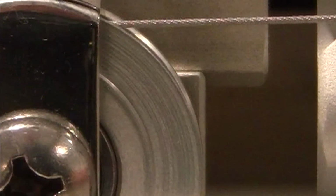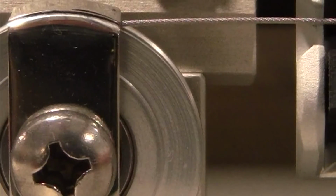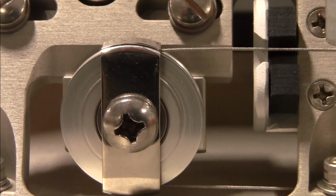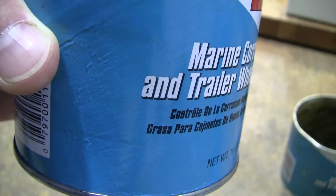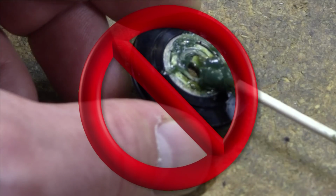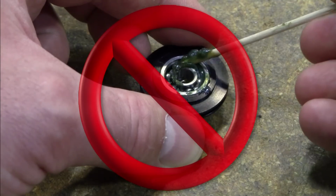Over time, the small amount of lubricant that is contained in each pulley bearing will age and may eventually freeze up the bearing. Debris particles from the air will team up with the chemical aging of the lubricant to accelerate this process. Sometimes a well-meaning human being who applied some inappropriate lubricant to the bearings may have contributed too.